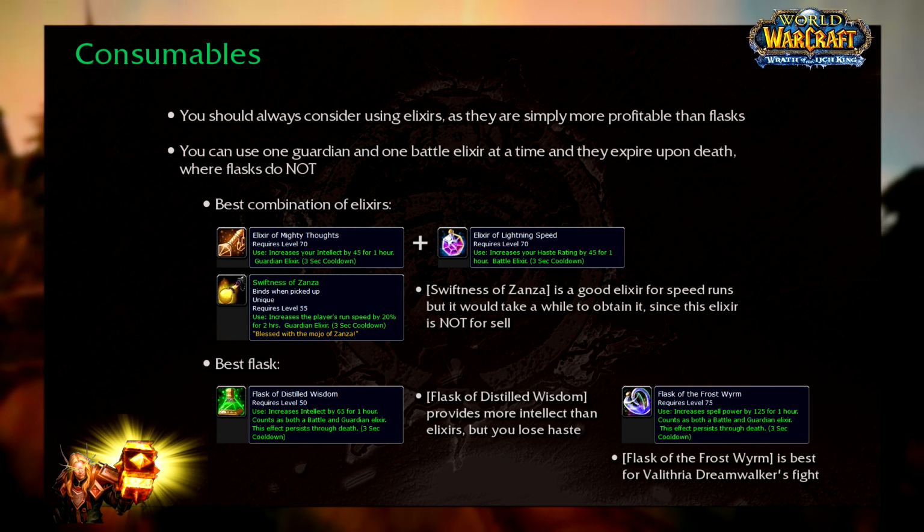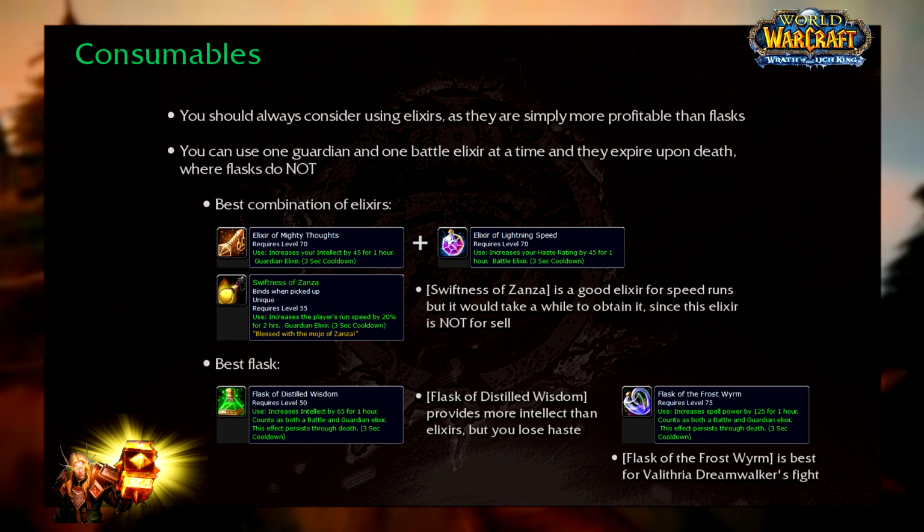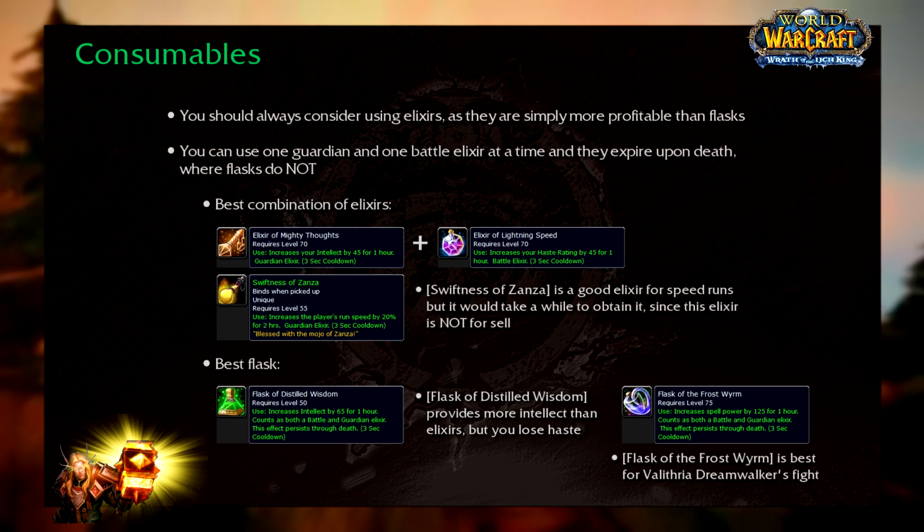As a Holy Paladin, you have no access to Pursuit of Justice talent because you don't run Retribution talents, nor do you have access to Tuskarr's Vitality enchant on boots because of Nitro Boosts. Therefore, your natural run speed will be quite low and this would leave you behind the run curve of other classes. For most players, however, it will not be very relevant to bother with because Swiftness of Zanza is not for sale, but instead you can get this elixir with tokens which you can obtain only from specific activities like quests once you hit Revered reputation with the Zandalar tribe, but it's still a good option to remember.